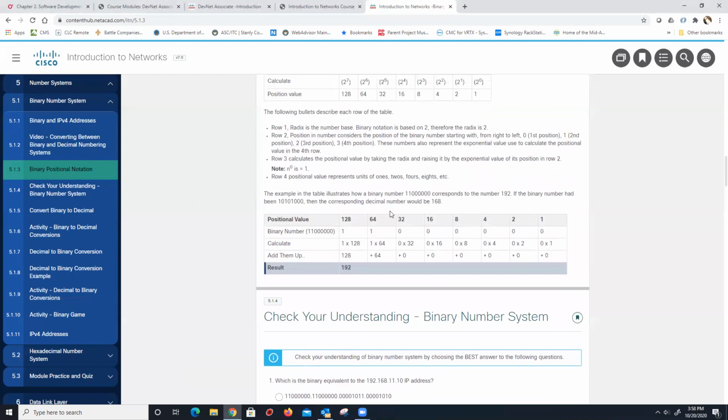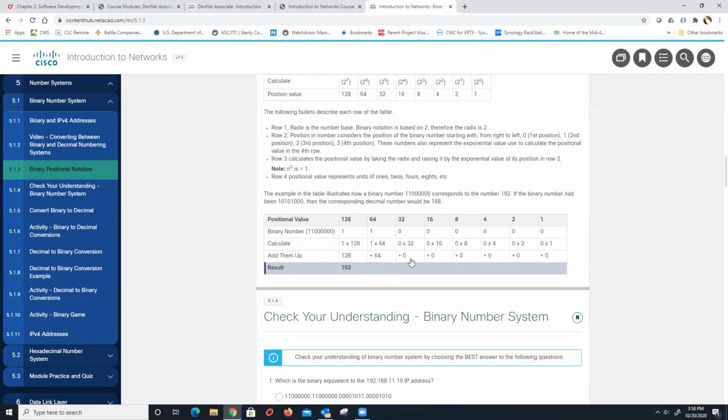But we see here, if we have the binary number 11000000, you convert this binary to decimal with what's called the addition method. You go in and look and say, okay, I've got 128. That position is turned on. 64 is turned on, so I add 64 to it.